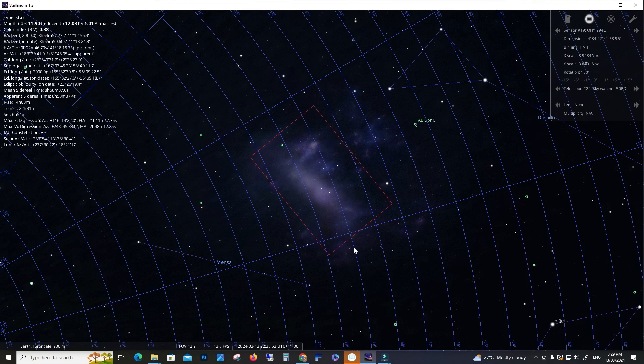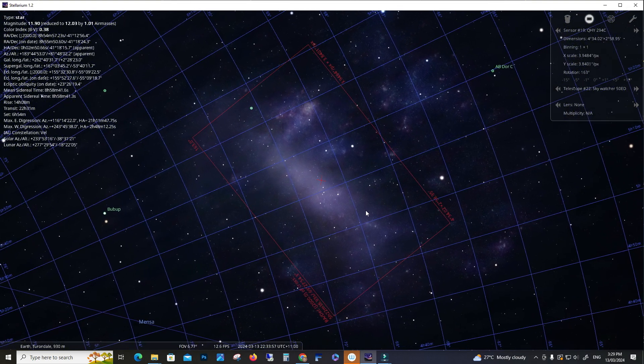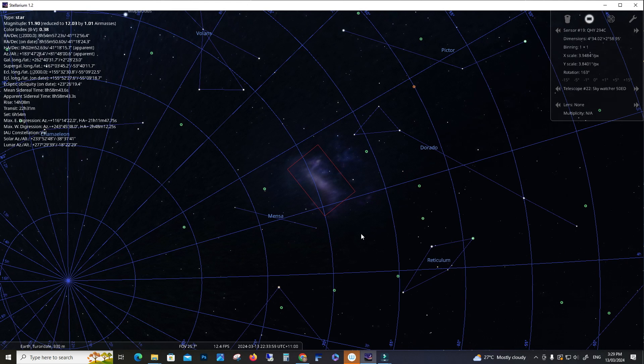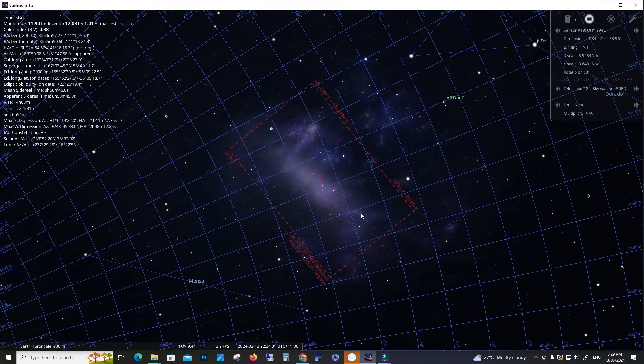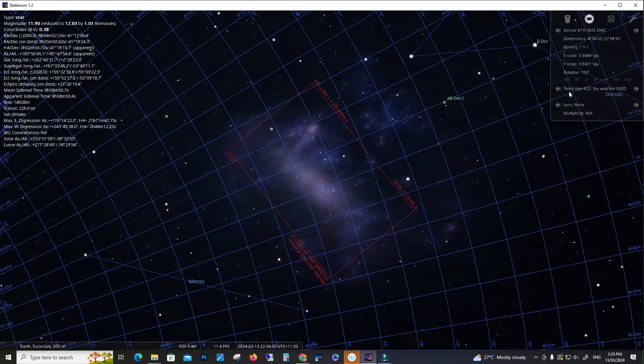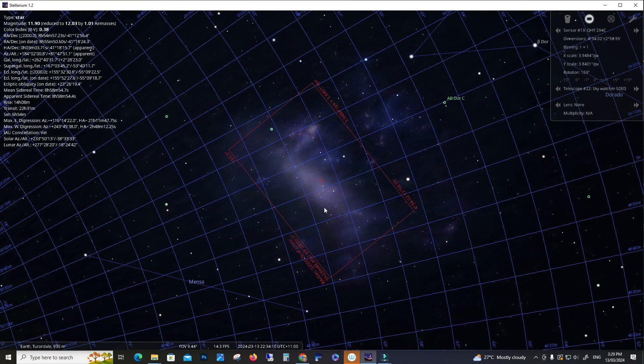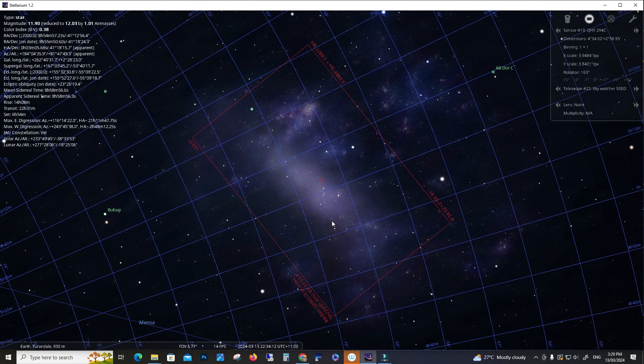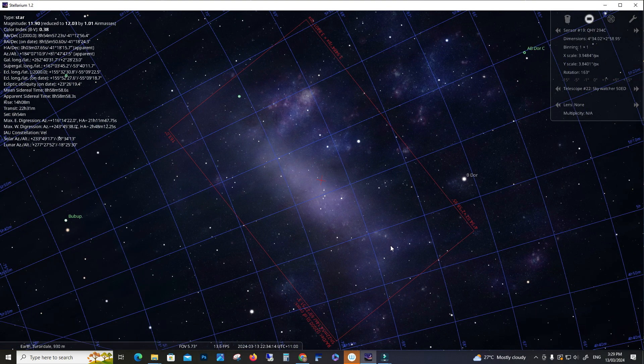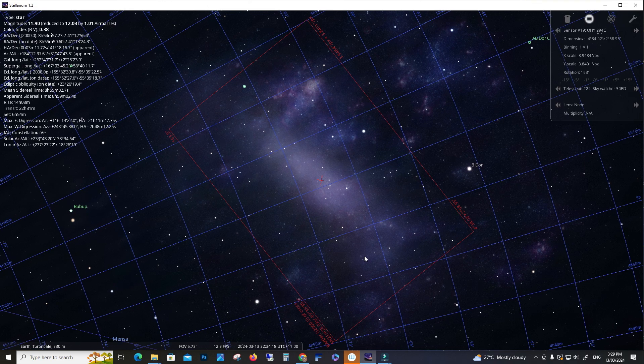On my little travel rig I am going for the Large Magellanic Cloud and it frames up nicely. I'm using the QHY 294C color camera and my little Sky-Watcher 50 ED which is about 220 millimeters roughly. As you can see it frames that quite nicely, so I hope to get plenty of data over the coming nights on this little target.